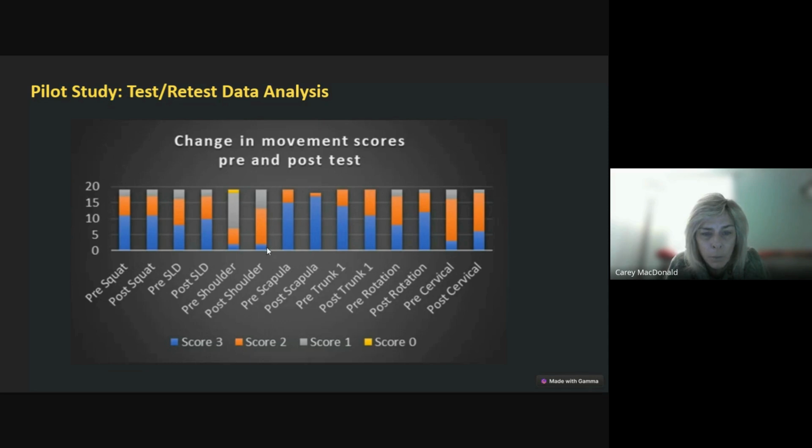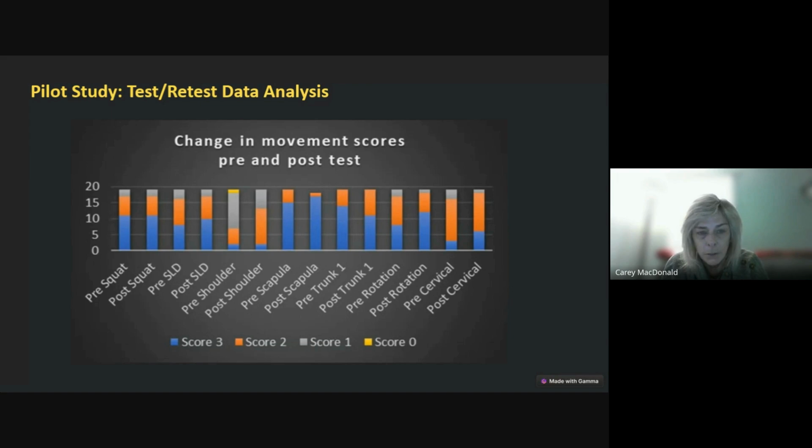And then the other one, which was the cervical. If you go all the way to the end, the cervical, we had a lot of change in that one as well. And again, we think we have good cervical motion, but you have to remember, we're all forward now, right? I'm actually sitting forward. So I'm probably performing the worst way of sitting, but we're on our phones. We're sitting at the desk. We're looking down at the ground. So we're doing a lot more with that. And there's a lot of limited motion, especially for that lateral side bending. So we found that interesting. That was one data set that we pulled out.